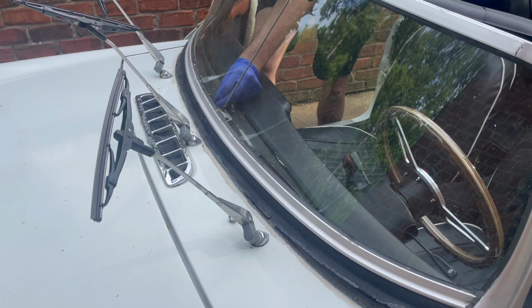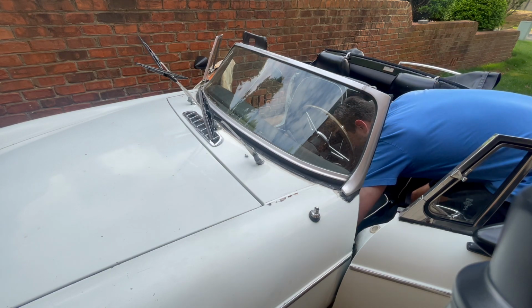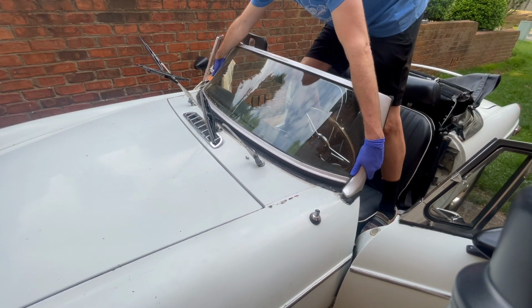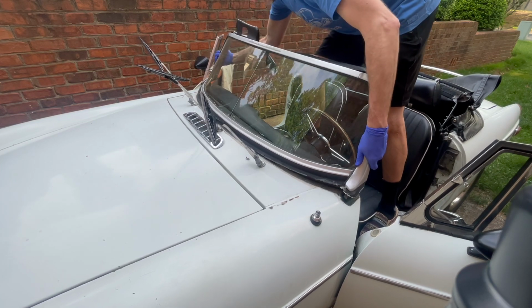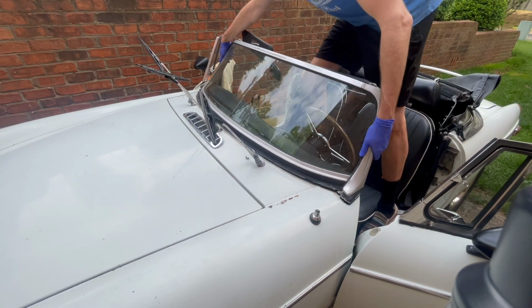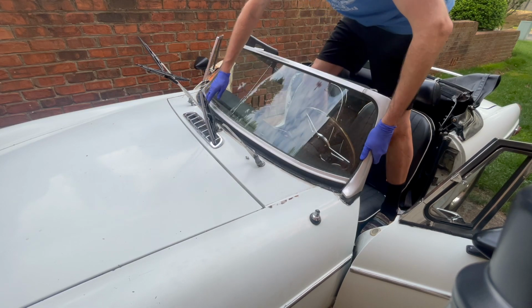Right, there it goes. So it should be able to come out now. The guy said 2 people can do it, but so can 1 person. And guess how many I am? He just stepped over his car. Jesus. You like it? Oh, it's not heavy. Oh, mine's attached in the center. Is it? All right, let me rip all that up.